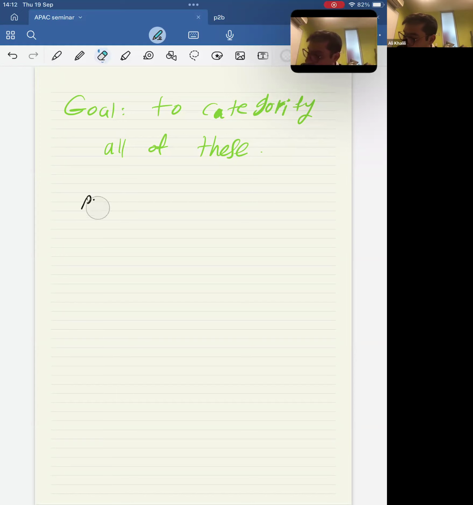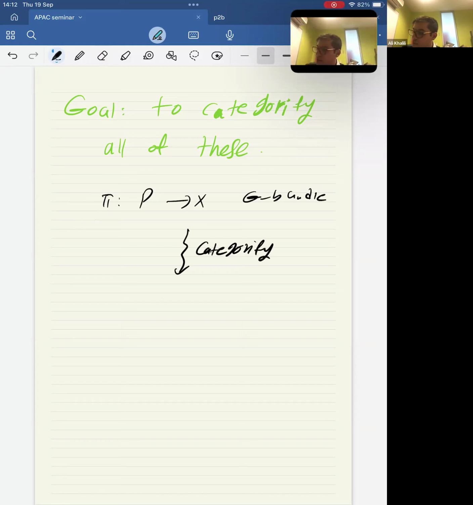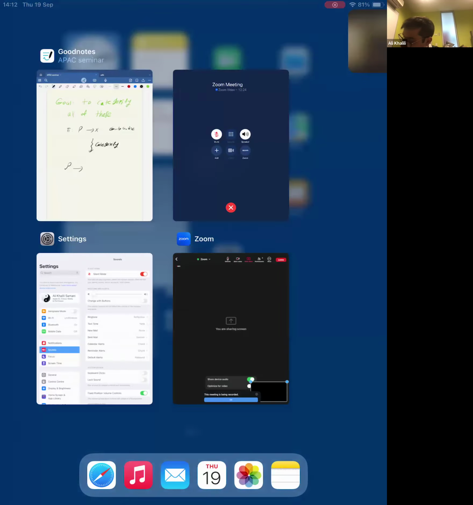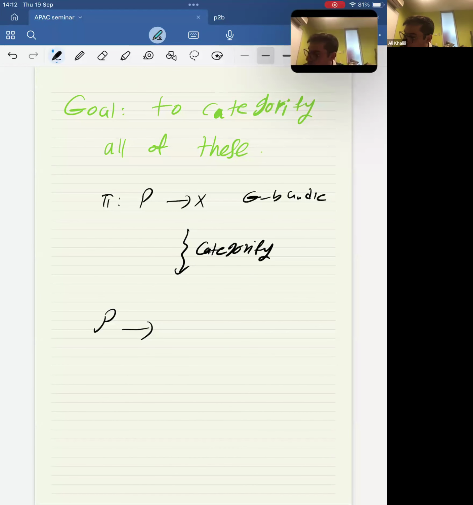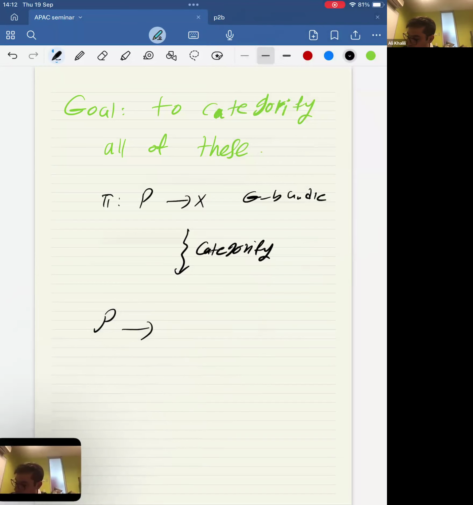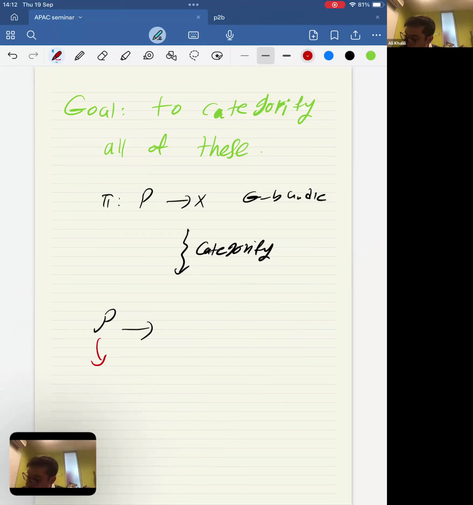In the ordinary case, we have a G bundle over a topological space X. When we want to categorify this, instead of a topological space we want a categorical space, and I will tell you about the definition of a categorical space.